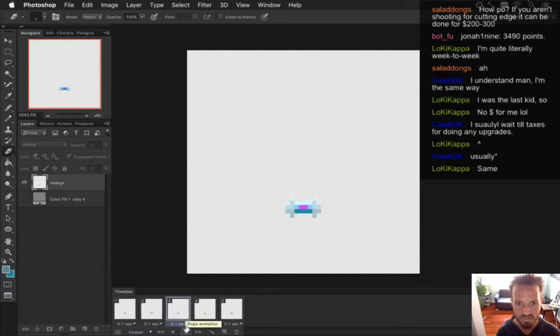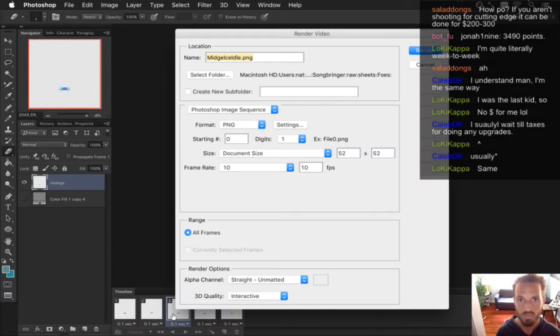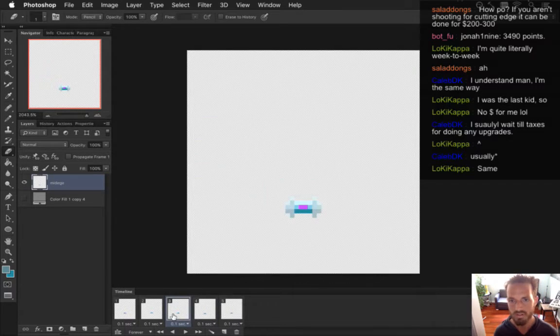He's got kind of a jilted little flying animation. Let's see what that looks like. Midge ice idle render.